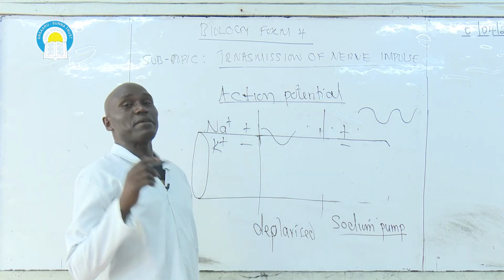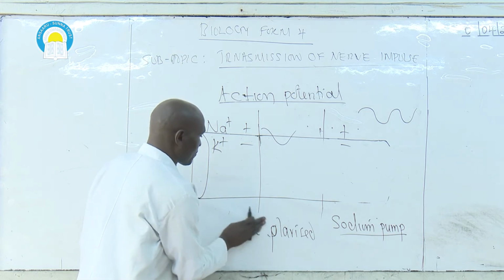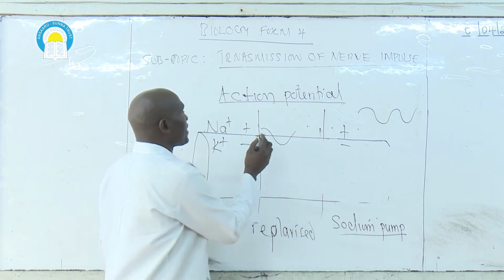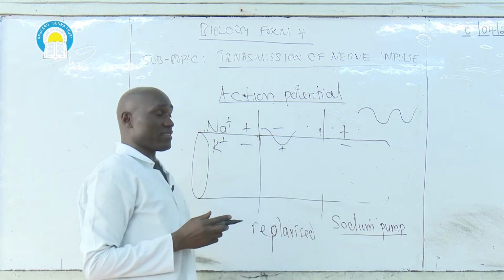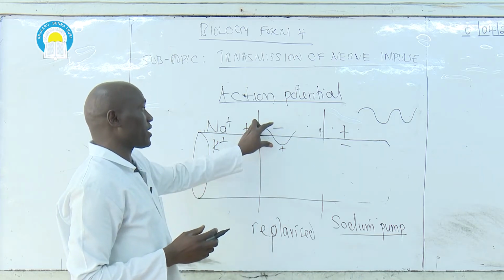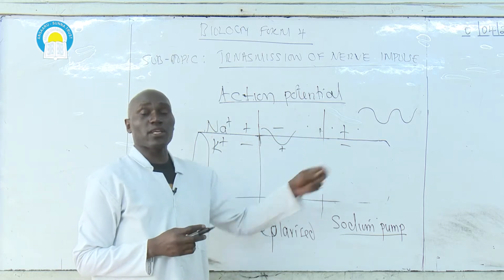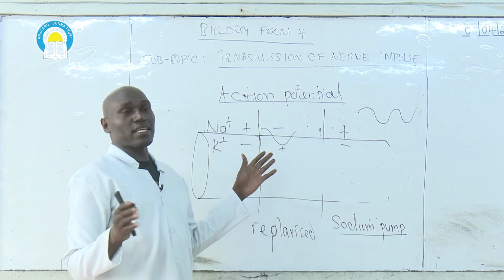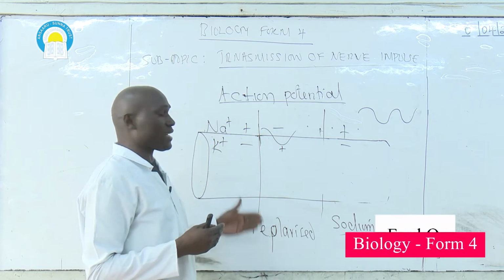Once depolarization has taken place and nerve impulse has passed over, depolarization is followed immediately with repolarization. So, if negatively charged ions had moved out and positively charged ions in, we say at this particular condition there is depolarization. So in action potential, there is depolarization. Once action potential has taken place, it has to be followed immediately with repolarization.